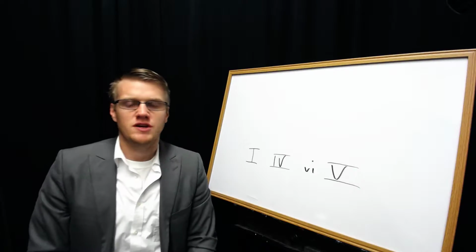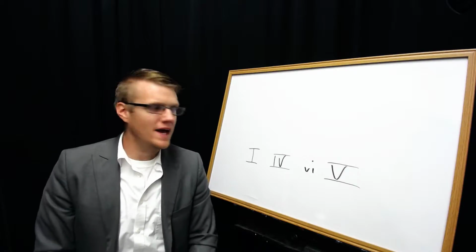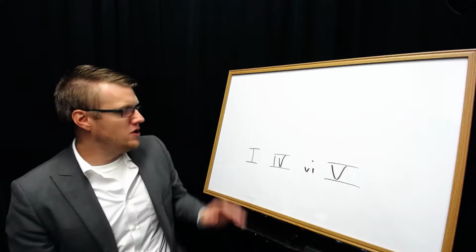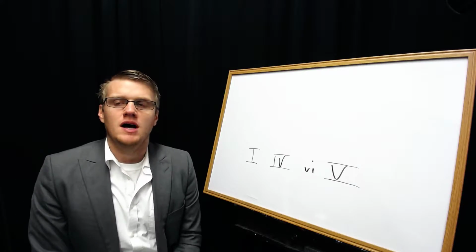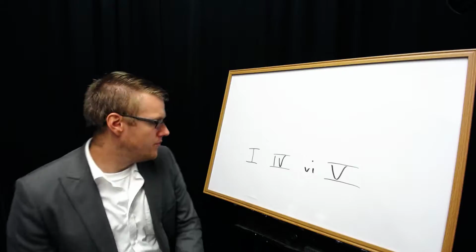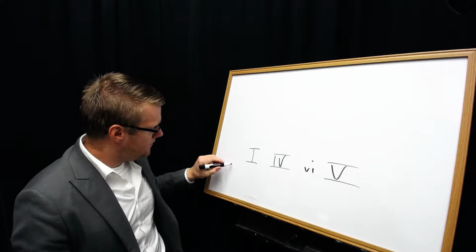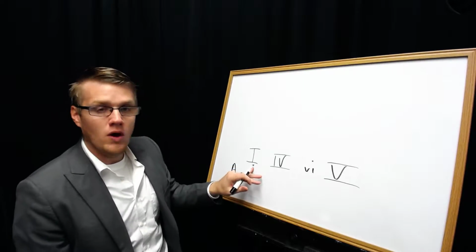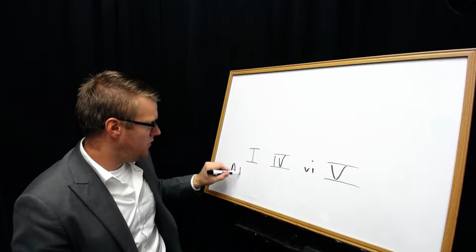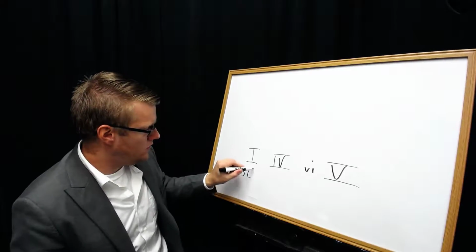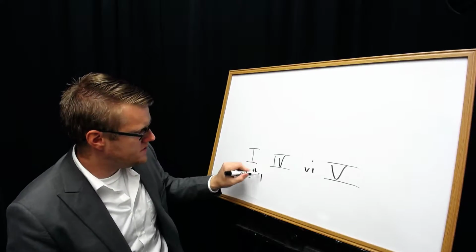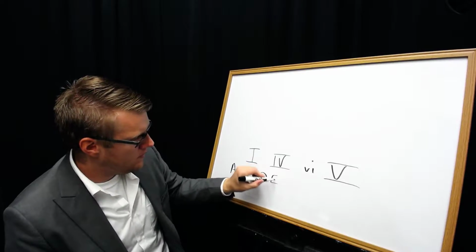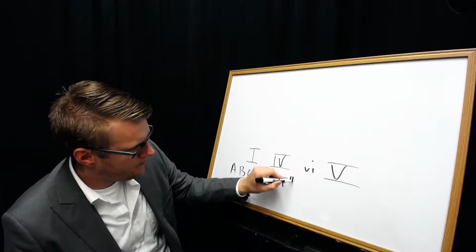In this episode, we're going to talk about inverting close position triads with progression. I'm going to use this progression, and I'm going to have this in the key of A. So this is the key of A. So the one chord in the key of A, if we look at our key of A, which has 3 sharps, it has C sharp, F sharp, and G sharp.